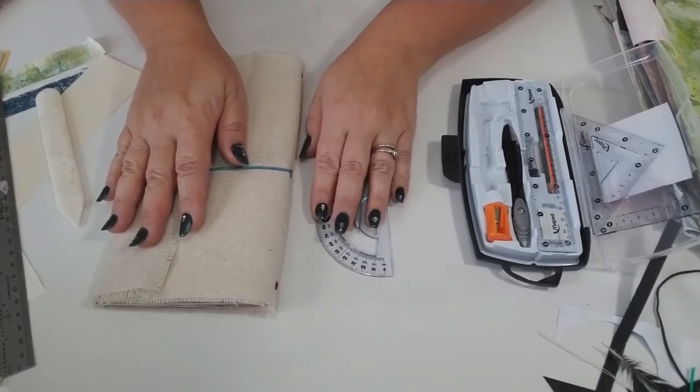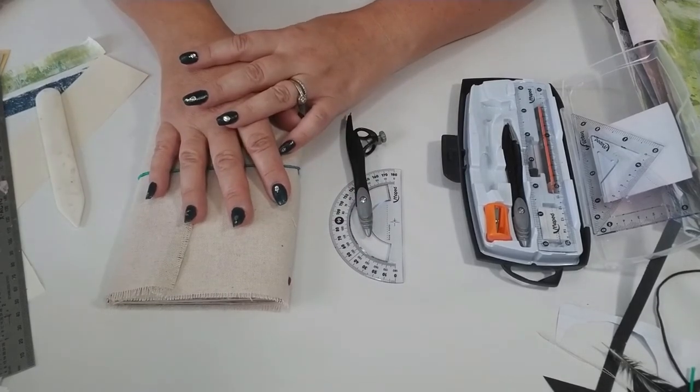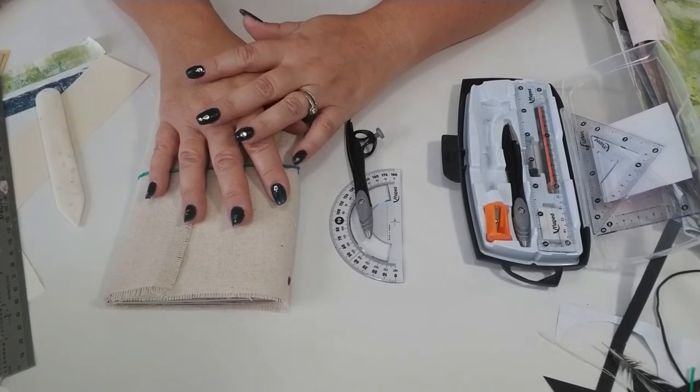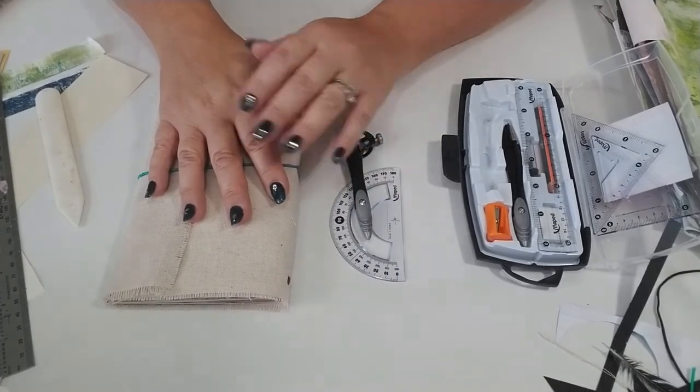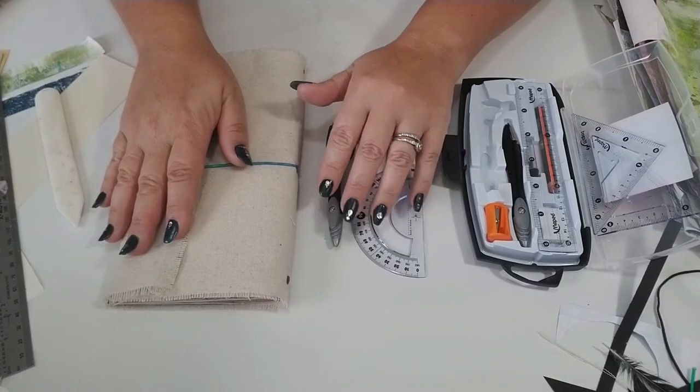But I will let you know, we're not going to get to this right away. We're going to work more online and design and doing freeform mandalas, and then we're going to get technical. So you've got some time. You can get prepared and make sure you have something like this.